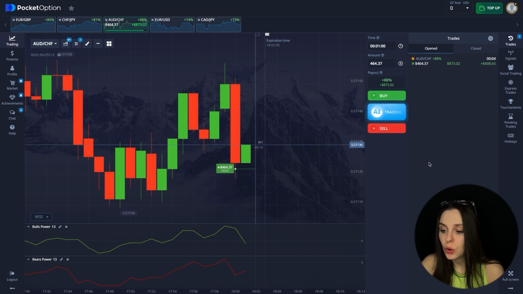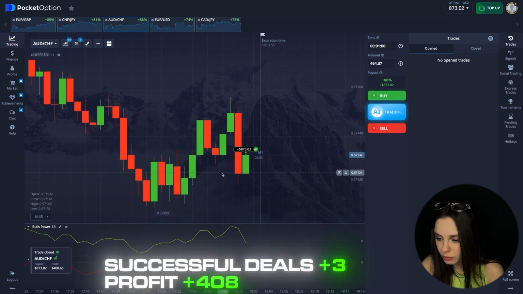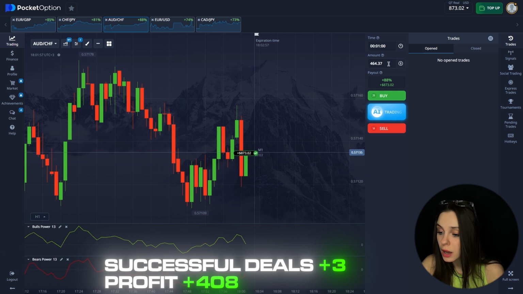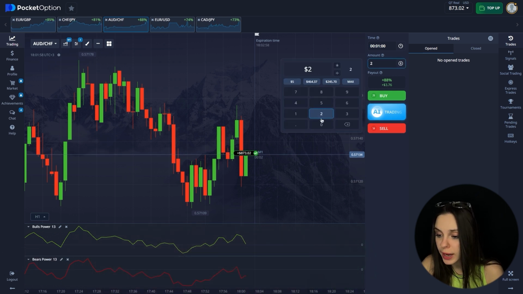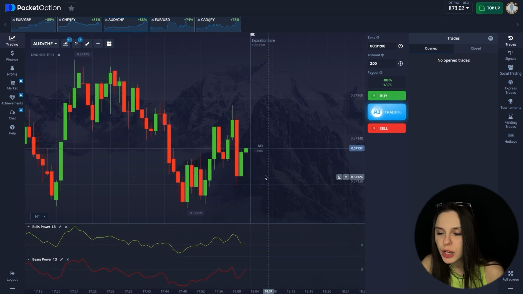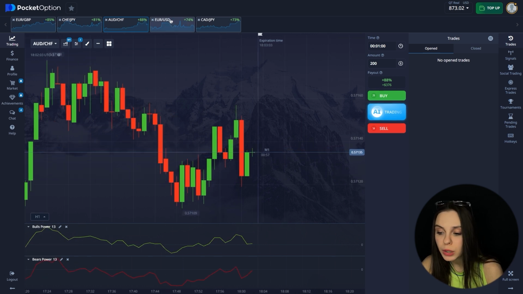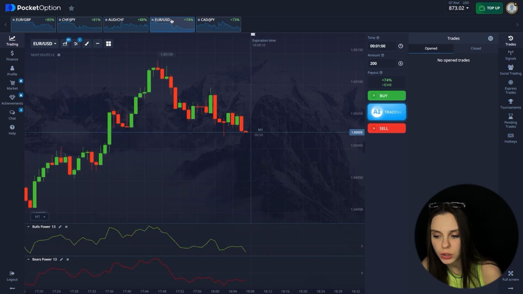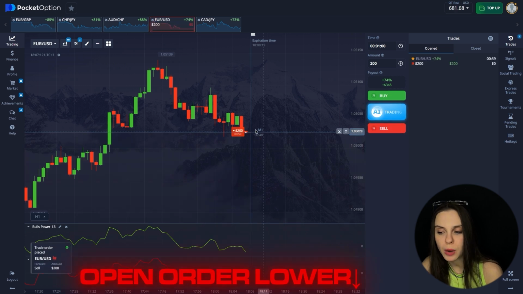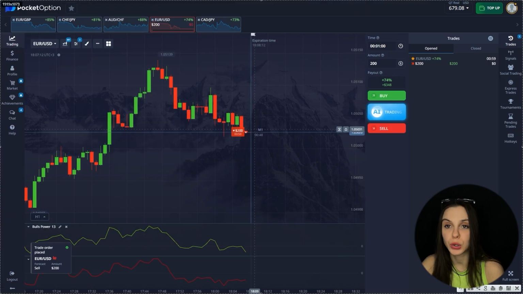In addition to the shadow of a large candle, the volume of a large candle, often after this volume we have small rollbacks. This is very important to consider in our case. Let's reduce the amount of the transaction a little to the value of $200, and then we will continue our trading on the fourth currency pair. So we see we are moving along the currency pair quite quickly.